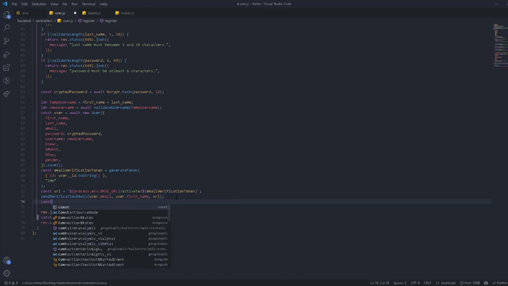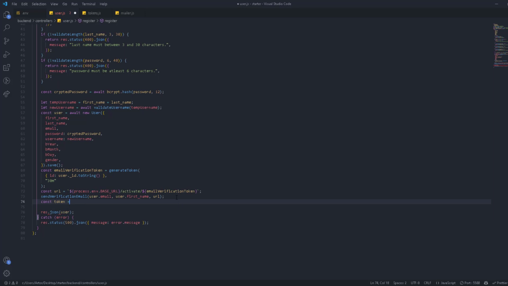So we're going to go const, and then we're going to have a token, and I'm going to use the same function. Okay, and then we're going to pass the same information. It's just going to be the ID, which is simply user._id.toString. The same one right here. And the second option is going to be how long we're going to use it to verify the user is logged in. I'm going to use it for a week, so it's going to be 7 days. After 7 days, this token is not valid, and the user can't use it to log in. So they're going to be logged out, and we can't do any operation using the user after it exceeds 7 days. Okay, so now we have the token.